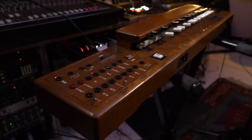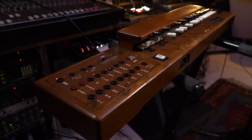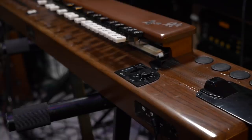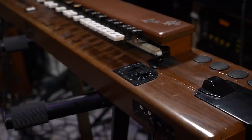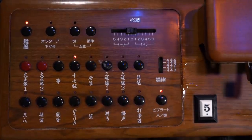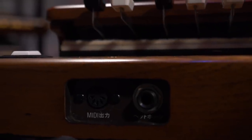What I hear is one of the rarest electronic instruments from Japan, the Suzuki Waraku from 1989. This looks like a traditional Taishōgoto, but is in fact a very different thing. It's an electronic instrument. That means the sounds are not created with the strings that you see here, but with a digital ROM player. But still, you play the instrument with this oversized guitar pick. But the Waraku is also a MIDI controller, so you can use this to play any other MIDI synthesizer.